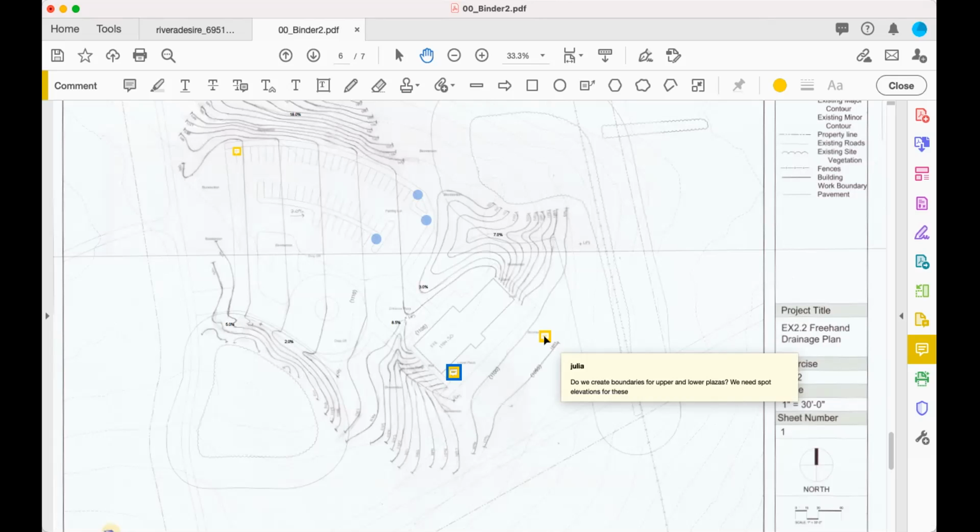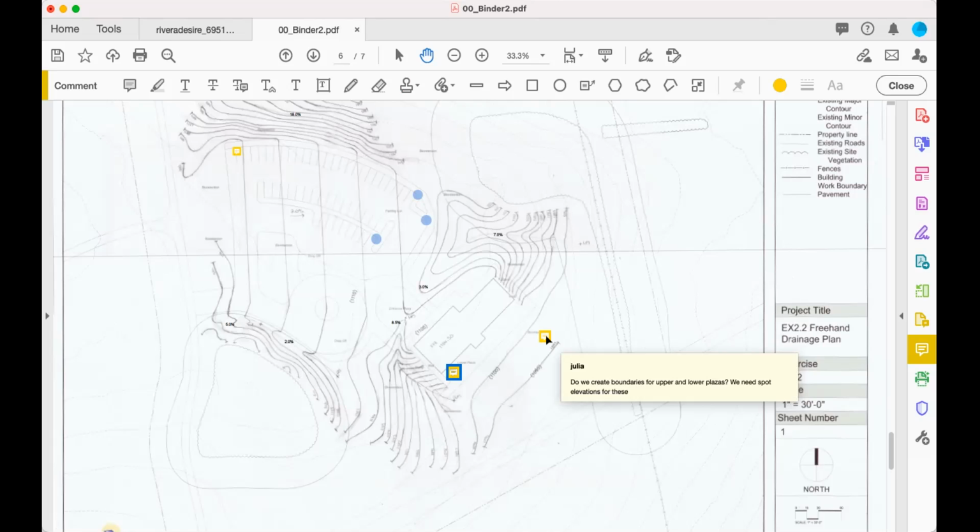Okay. Always remember grading is also design. Think about how the space works and feels. Is it comfortable? Is it easy for people to see their destination? The ADA ramp, is it very clear where people need to go once they get out of the ADA parking lot? All those design considerations need to be incorporated in this grading plan as well.